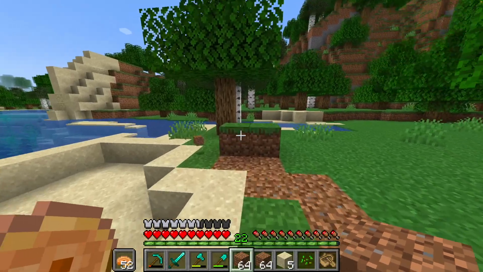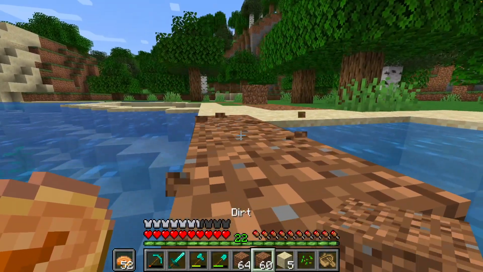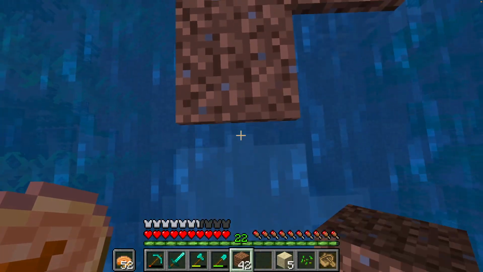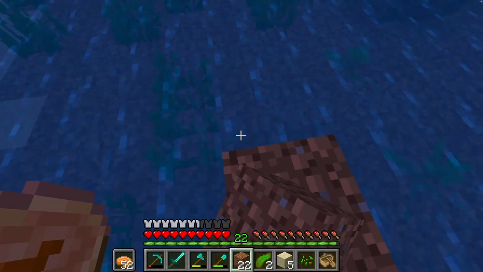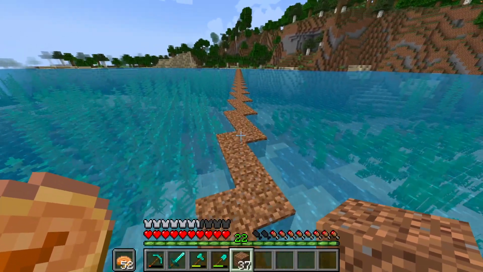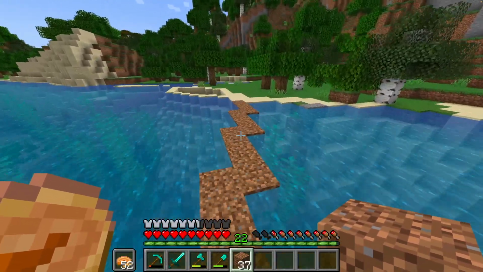Alright, so if we want it to come into here, I would say, then we're gonna have to do a few things. Let me map that out. So I've finished the rudimentary base layout for the bridge out of dirt, and as you can see, it's very long. It's going to be a very big bridge, and it's also very oddly shaped.